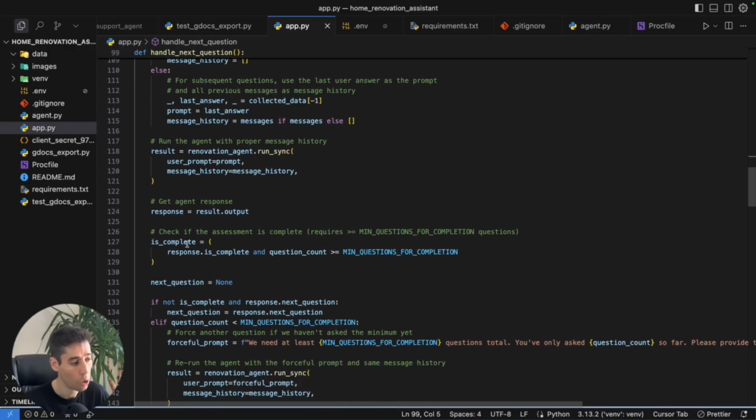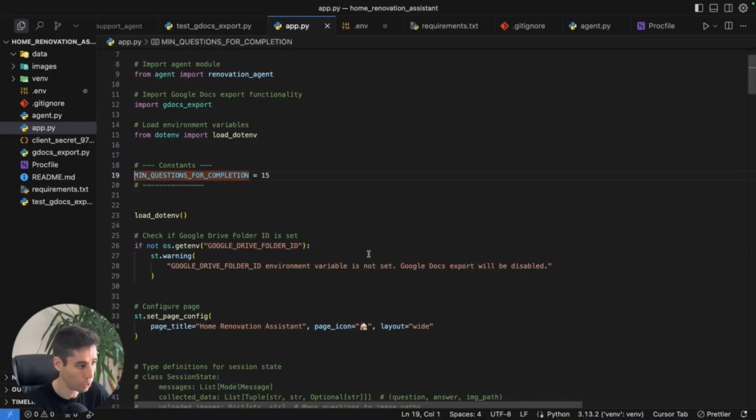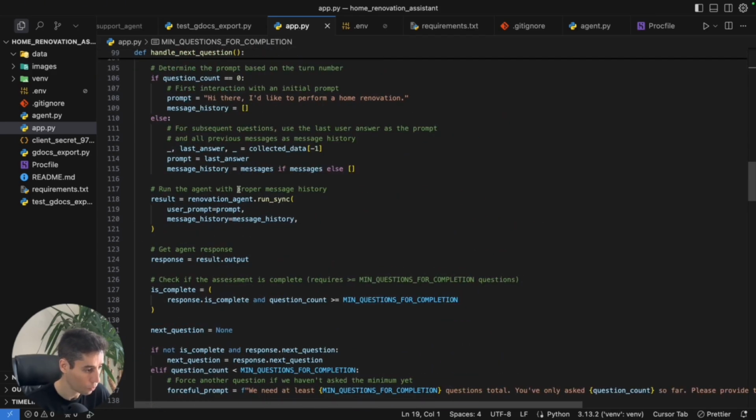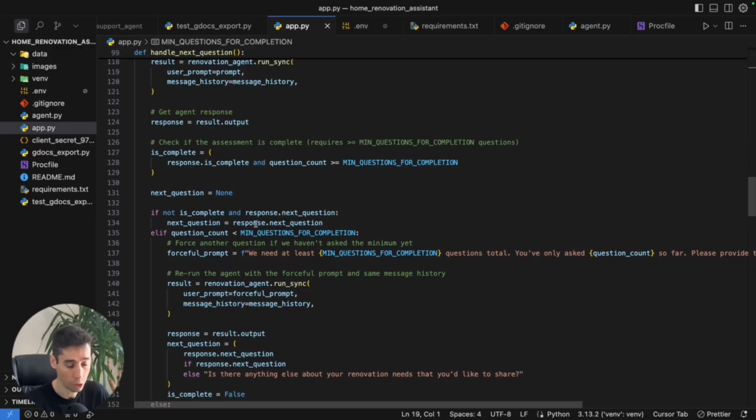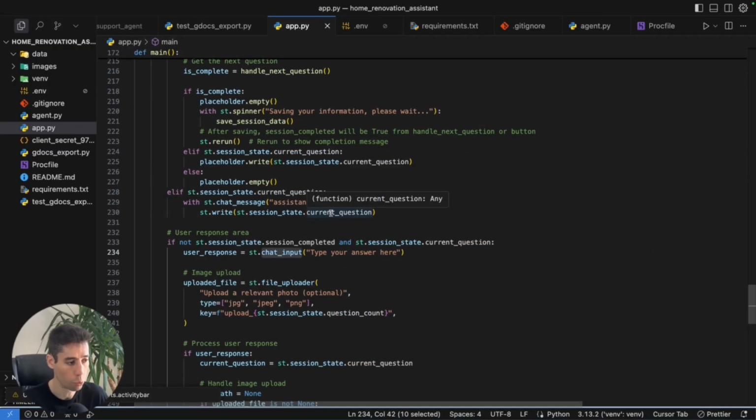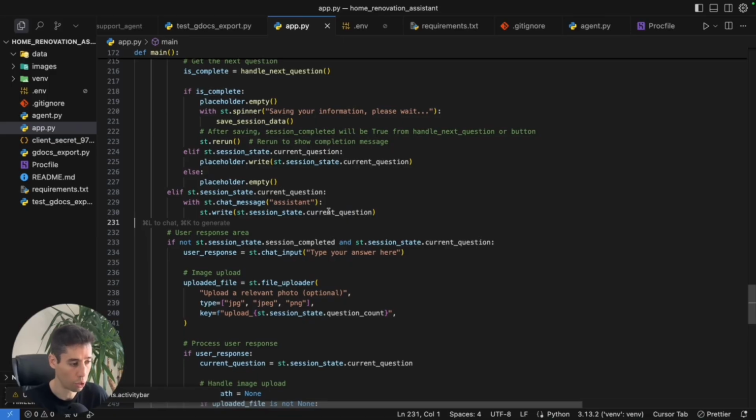And with this, we try to determine if the conversation is complete, if the agent has already asked the 15 questions that we set here in this variable. We can adapt this variable according to what we want. And if we go back to the function, if it's not complete, we get the next question. Now, when it's time for the user to reply, they will see the agent's current question.